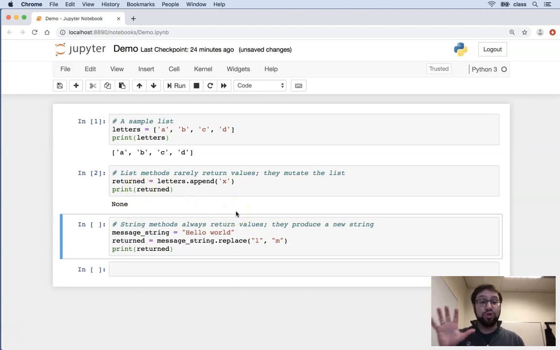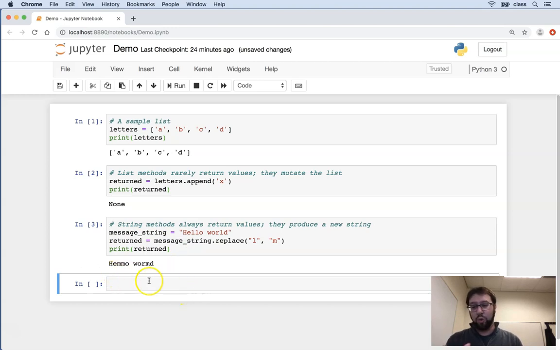This is very distinct from how string methods work. Remember, with strings, if you had something like replace or concatenate or upper or lower, those would take the string and give you a new string instead. Strings are immutable, so you can't actually change the existing string. You have to produce a new different one instead. So with a string, if I want to replace all the L's with M's, that won't actually modify my message string because strings can't change, so I'd have to take that return value and save it where it used to be. And then I could do that in order to get the new message.